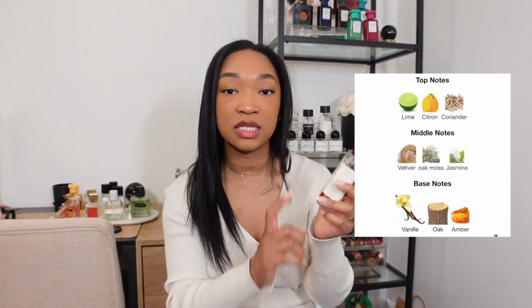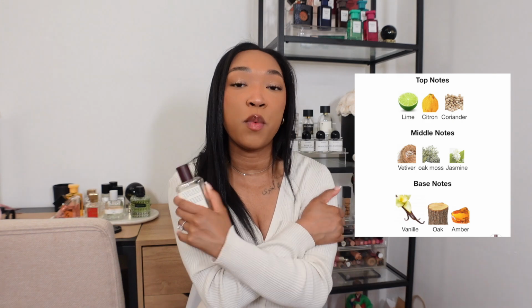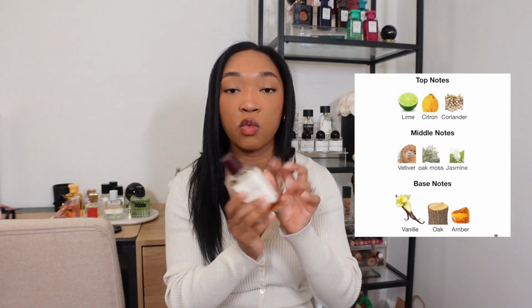Okay, my next fragrance is my favorite vanilla fragrance, but it's sadly discontinued. This is by Atelier Cologne, in the scent Vanilla Incense. This is like the coziest, deep, warm hug. And I feel like what really brightens this fragrance is the lime and citron note. It pairs so well with the vanilla, and it makes it so good. I'm currently on the hunt for a new vanilla fragrance because if you can find this, buy it because it is so damn good.